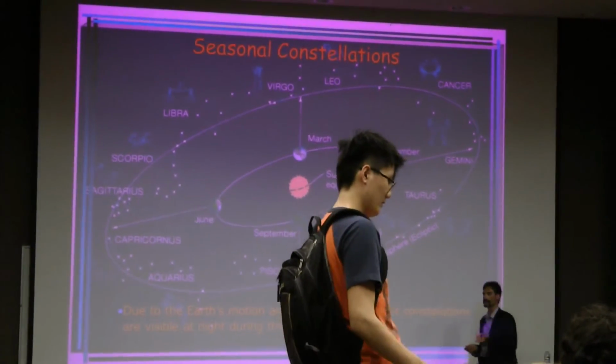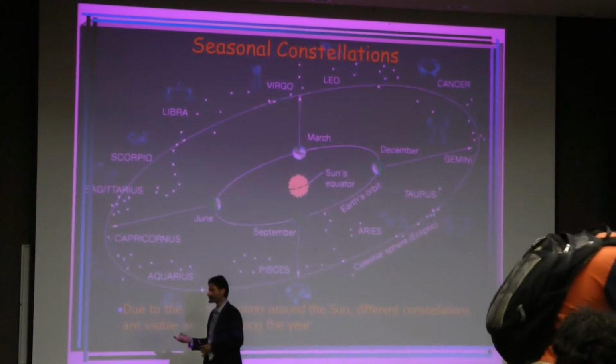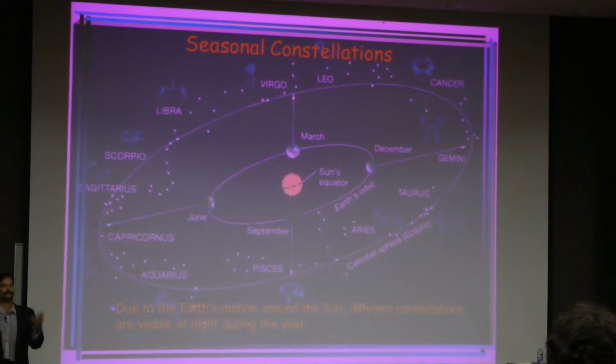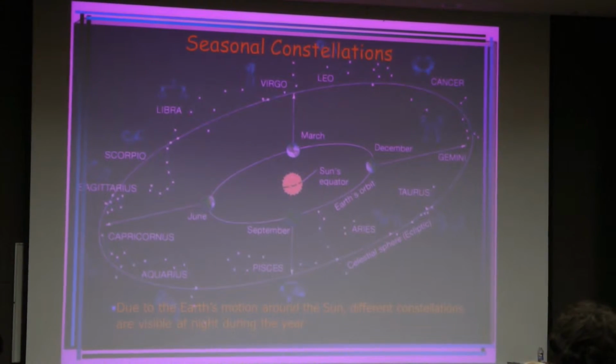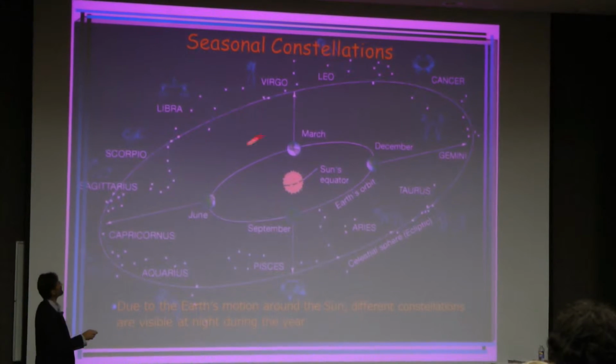So some people think, well, if you're born in March and you're a Pisces, let's say, I'll go out on my birthday, and at midnight I'll look up and see Pisces up there or something. No, it's exactly the opposite, because that means that the sun was in Pisces. So if you go out at midnight on your birthday in March and you look up, you're actually looking exactly the opposite direction. Pisces would be way down there on the day side.